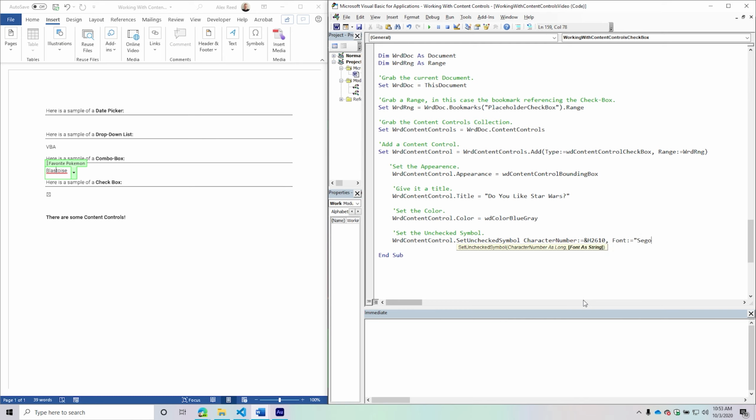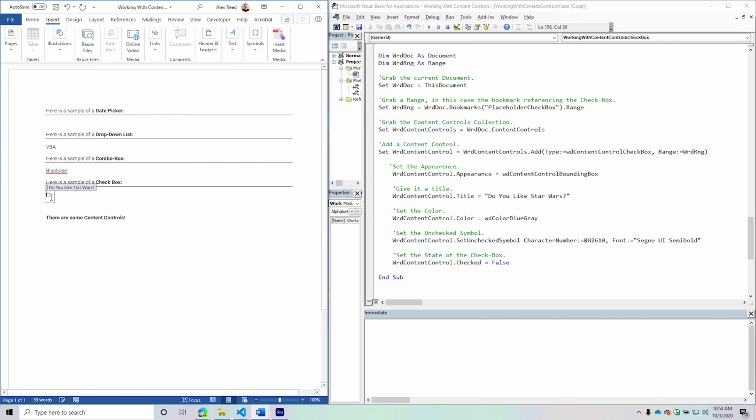And so if I want to do Segoe UI, I could even do maybe semi-bold, something like that. It will change the appearance of it. And then additionally, I can set the state of the checkbox. So for example, I can take that content control and say checked equals false. Now, by default, it's obviously false, but just demonstrating you can preset it to something if you wanted it to be preset.